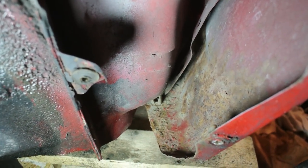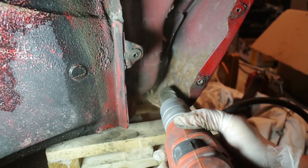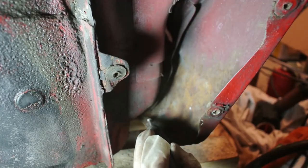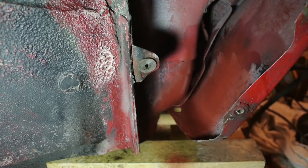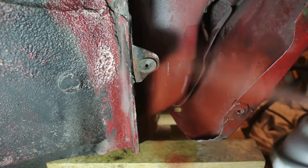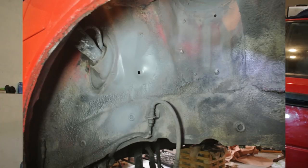Removing the rust is a very well-known procedure: you grind away the rust and then paint it with a nice high-quality primer. Rust can also form underneath the thick protective coating of the wheel wells, and in that case you need to grind away the coating first and then grind away the rust. Then, just as in the previous case, apply the primer and let it dry.